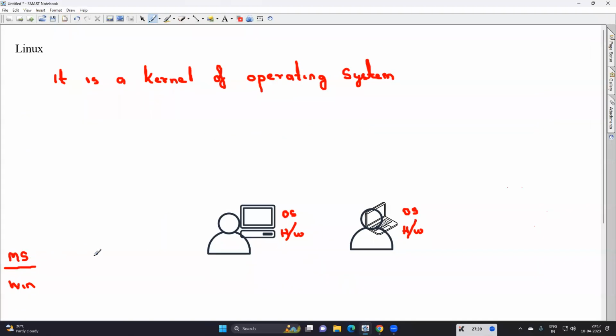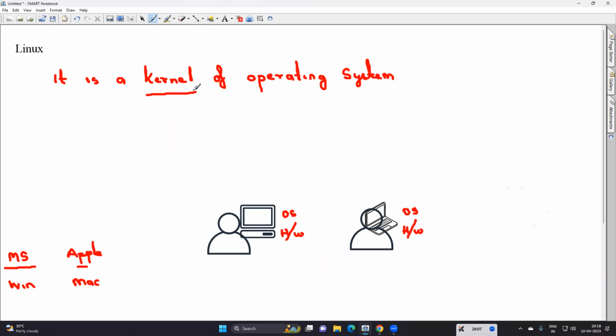Very similarly, Apple has their own operating system called Mac. And very similarly, the one which you are going to learn, Linux, is also one. Like I said, if you search for the definition, you get the answer that it is an operating system, but I said it is a kernel.